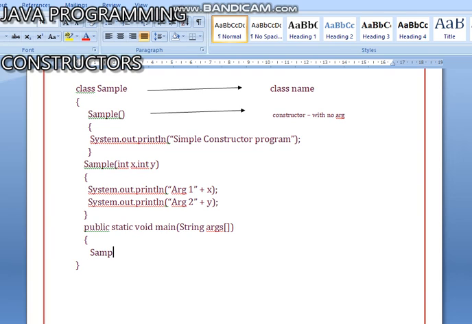The class name followed by the instance variable, equal to new. New is the keyword which helps you to allocate space for this instance variable. And how to initialize that instance variable? Using the constructor. Here I am going to give the constructor sample. Now this is the constructor we have created.